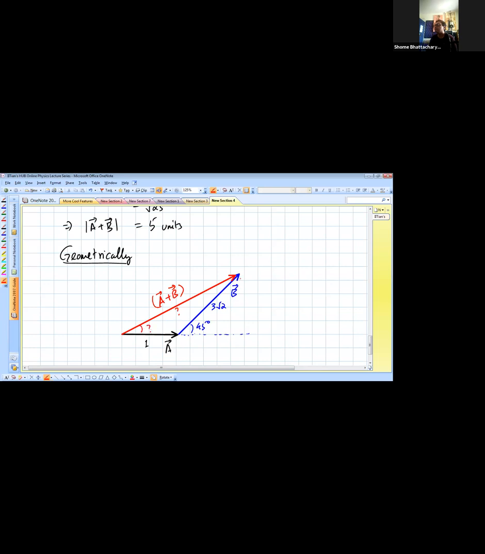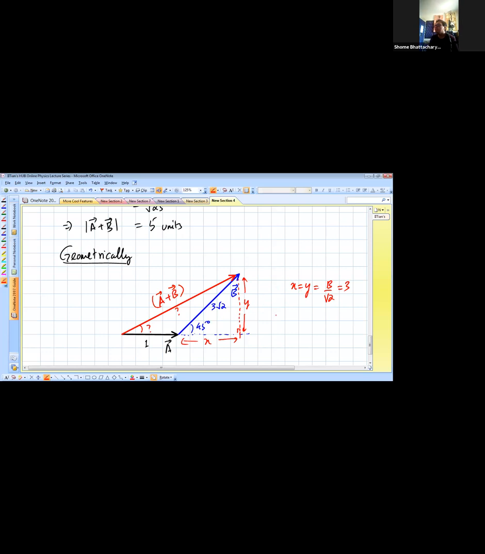For that you'll have to drop this perpendicular and solve this triangle. Suppose in this triangle this side is x and this side is y. You can see that this is a very easy triangle, because this angle will also be 45. So x will be equal to y, which will be equal to B's magnitude divided by root 2, which is nothing but 3. So these are the magnitudes of x and y.